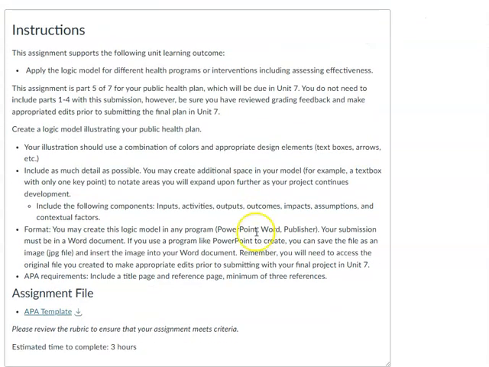Here's the overall assignment info. I just want to go over this really quickly. The first thing you want to do is start with your APA template. Make sure you download it. Make sure you use it. I cannot accept any Python documents, so I can't accept anything that has been downloaded from the internet. It must come from your Word program, okay? If you go into the internet and start downloading things with non-human authors, I cannot accept that because it has been created someplace else by someone who is not you, or something that is not you, okay?